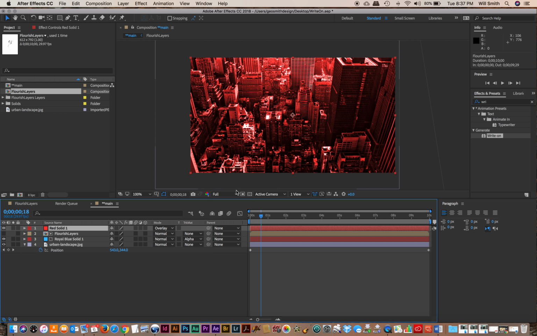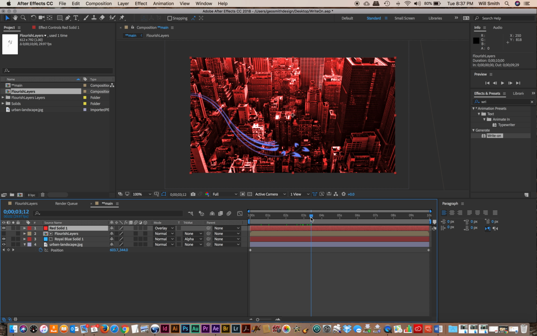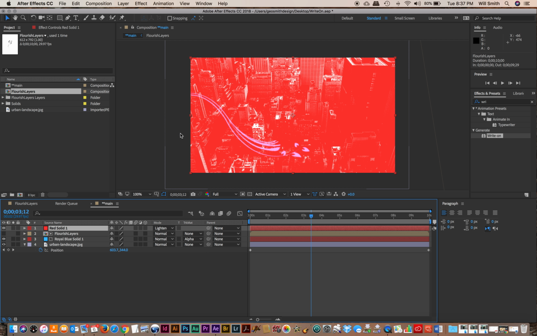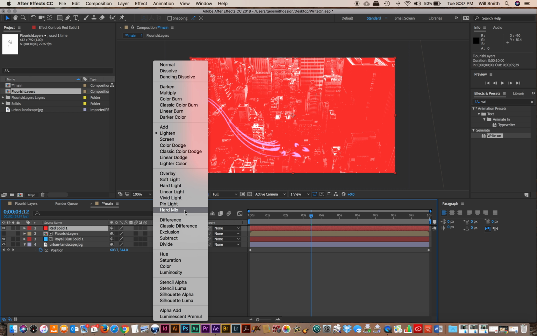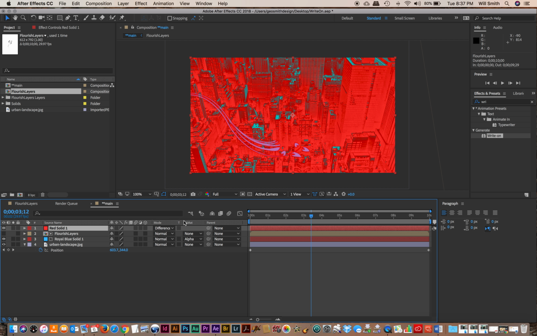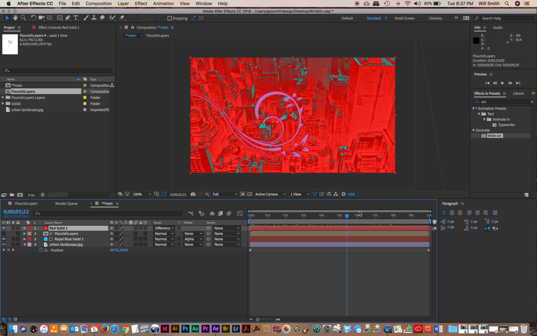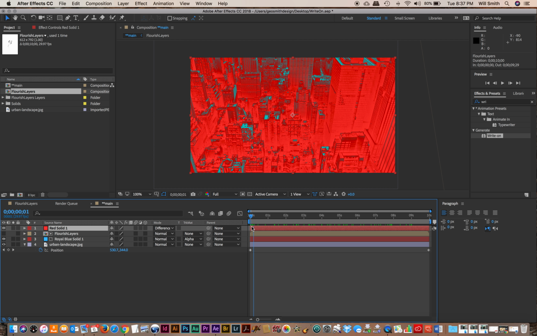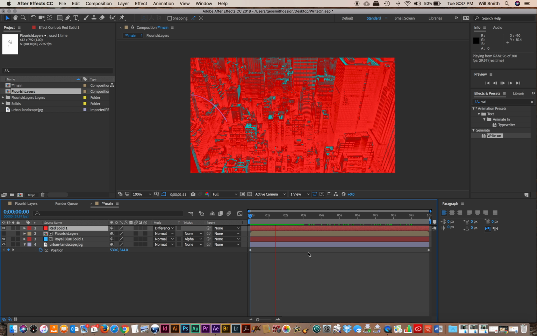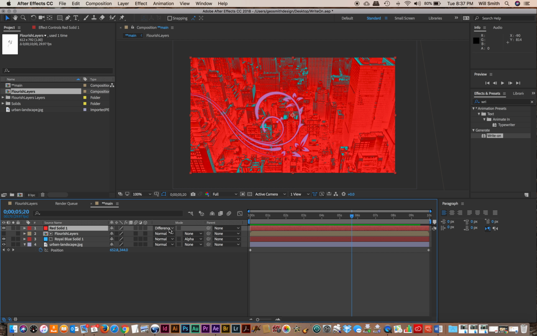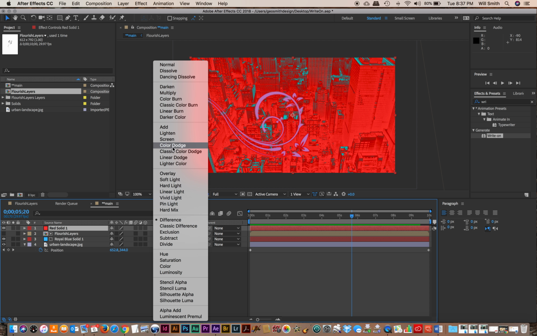I can go overlay. Let's make sure we do this down here. That makes it look a certain kind of way. I would play with these. I mean, there's lighten. That's interesting. I'm going to use difference. That's really pretty interesting. So I think I'll stay with difference. That makes for an interesting cityscape. But you can experiment for sure. There are all kinds of these that you can play around with.